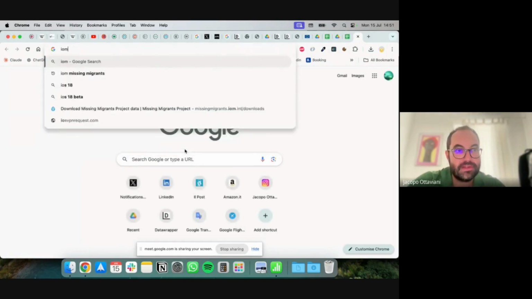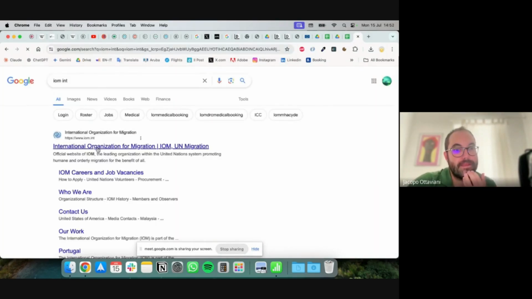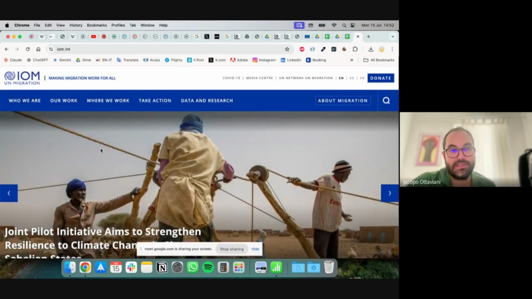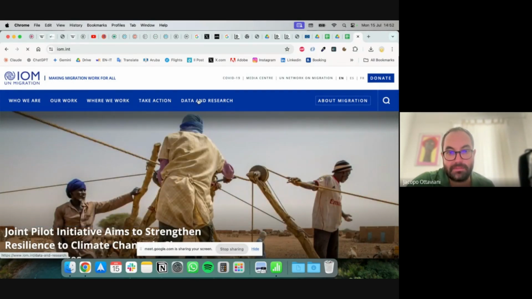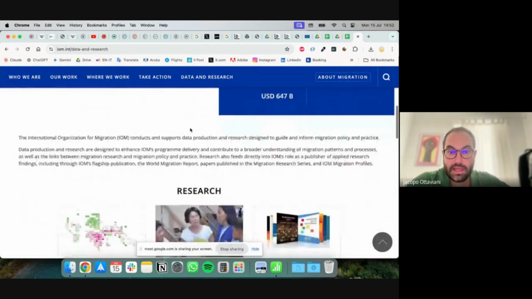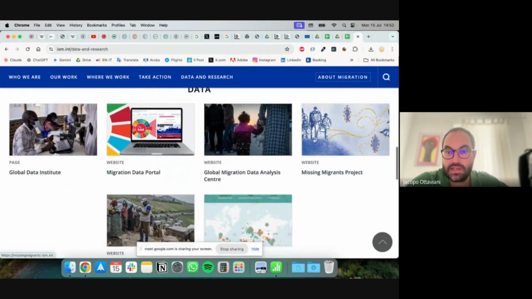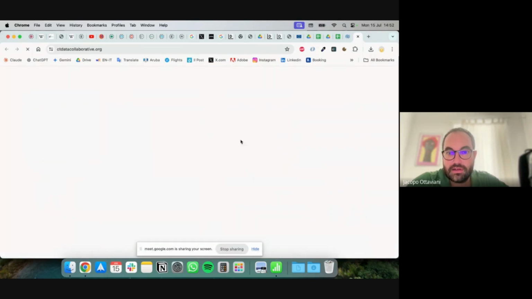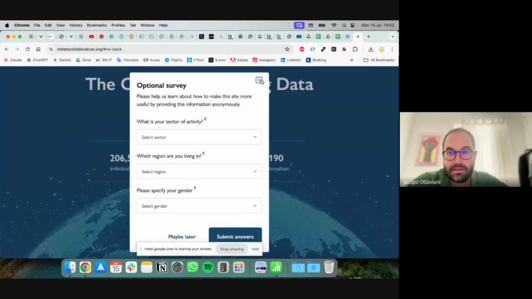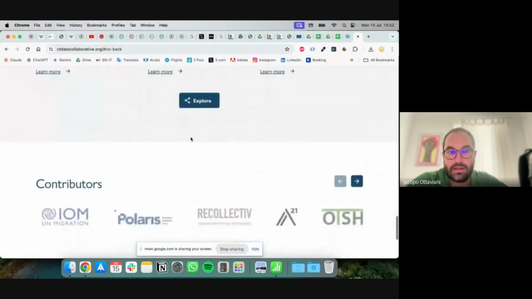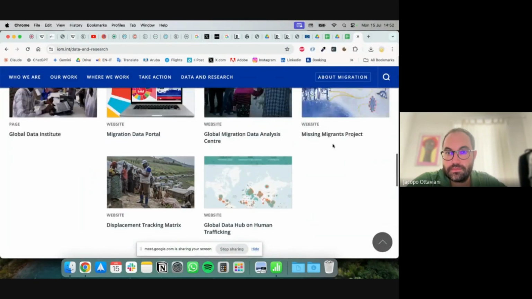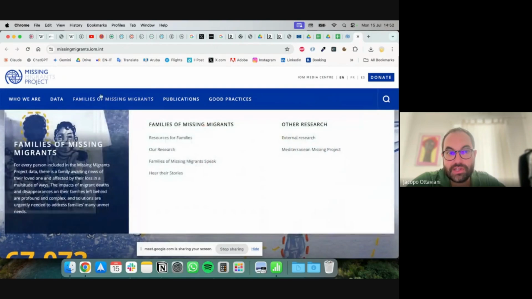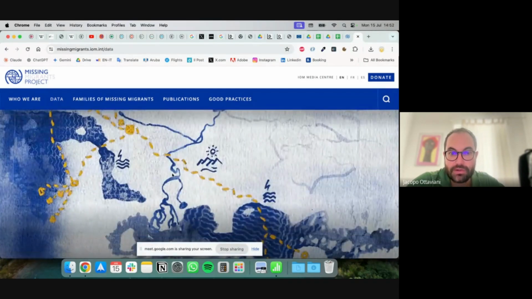So this data comes from iom.int. It is the data about missing and dead migrants in the world. And they have a lot of interesting data here that you can use to make maps or make visualizations. And one of the data sets that they have, which you can download from here, will allow you to create a map like the one that we're doing together, right? If you are interested in this topic, you can go here and find a huge amount of data.